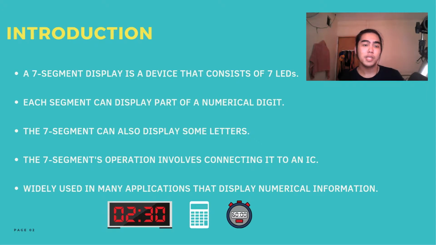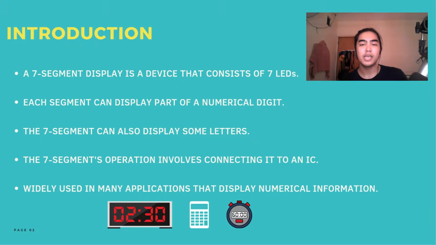The 7-segment display is an electronic device consisting of 7 LEDs arranged in a rectangular manner. Each of the LEDs is called a segment, wherein it forms part of a numerical digit to be displayed when illuminated. When two or more 7-segment displays are connected together to display numbers greater than 10, an additional eighth LED is sometimes used within the same package to indicate a decimal point.